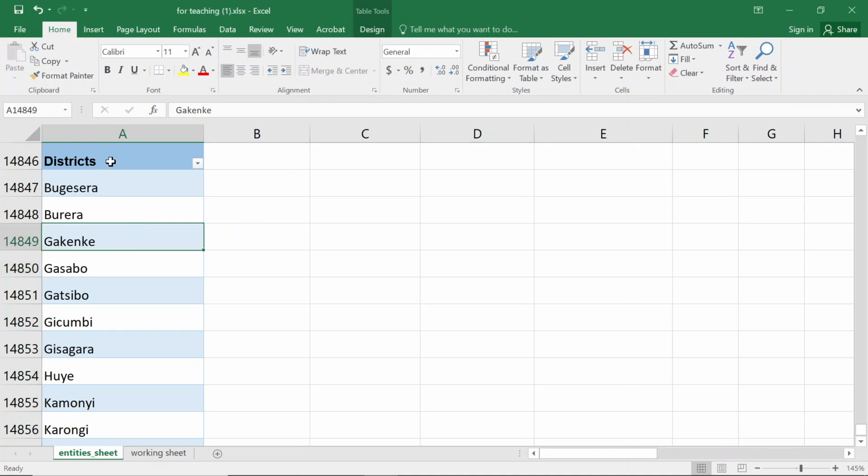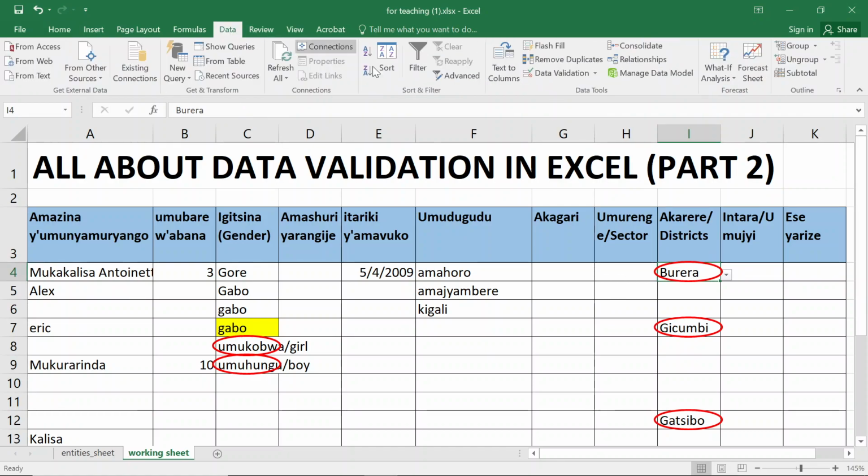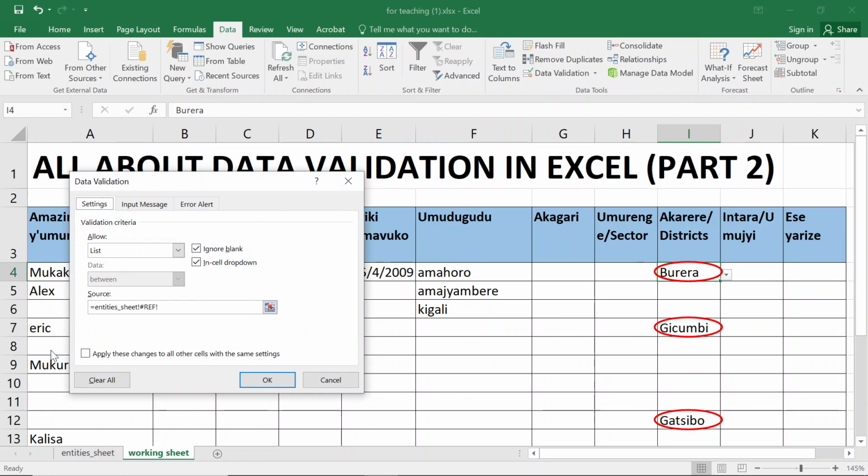I want to include this table within this akarere slash districts. You see, let me show you the current data validation within the list. It has failed, it has crashed.